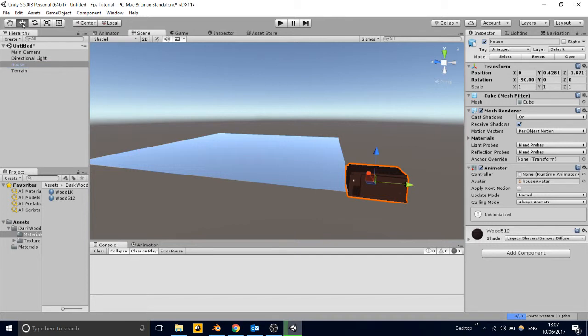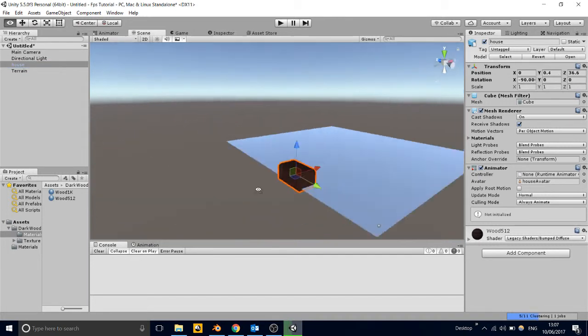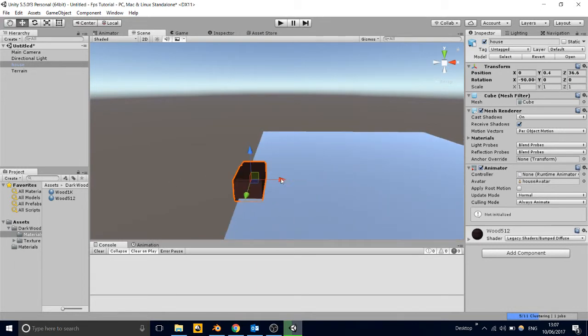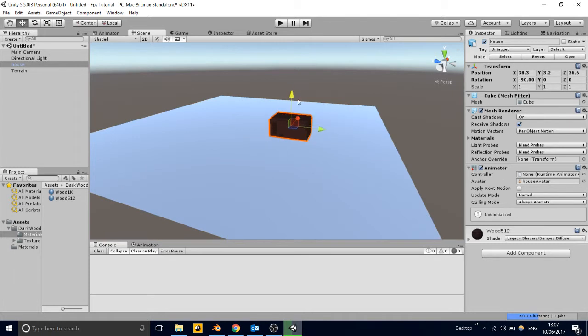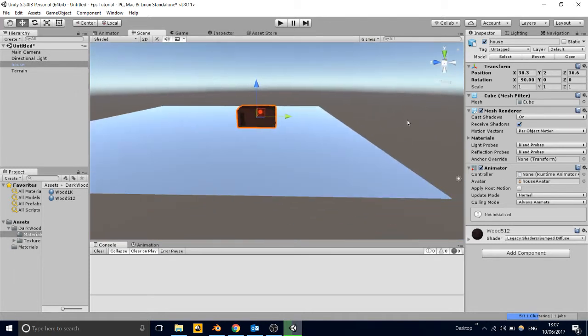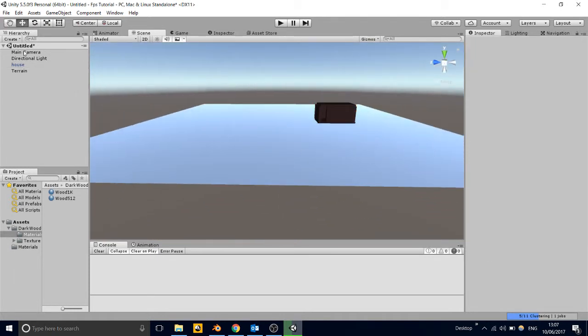There we go. We're gonna have a lot of zombies, so it's fine. Move it to the middle. Move it up a bit. There's our cabin. And go so it's on the terrain.